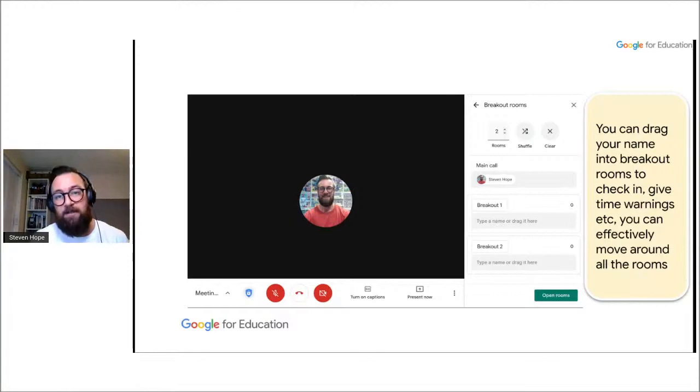So you can drag the names into the breakouts and you can also move around the rooms. One thing I'd say in terms of when we're creating breakout spaces is around facilitation, like you would do in a normal classroom setting with group work. You want to dip in and out. You want to ask questions. You want to coach. You want to support. And you want to drive the learning forward and make sure that learners are making progress in their learning within those breakout spaces as well.